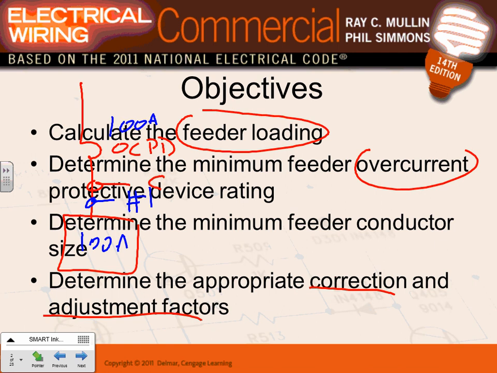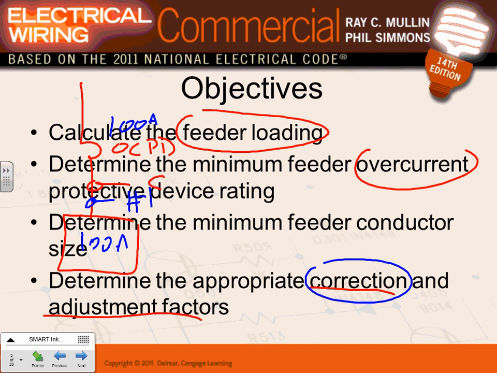When it comes to feeders, guys, they talk a little bit about correction factor for temperature and adjustment factor for bundling. You'll be a fool if you put multiple feeders, not branch circuits, feeders, in one conduit. You'll be a fool, literally. Even though the code allows you to do that, don't you ever do it. Use dedicated conduits for feeders. Can I have thumbs up, Chad? Don't get into the derating, and you don't get into any problem, especially with feeders.